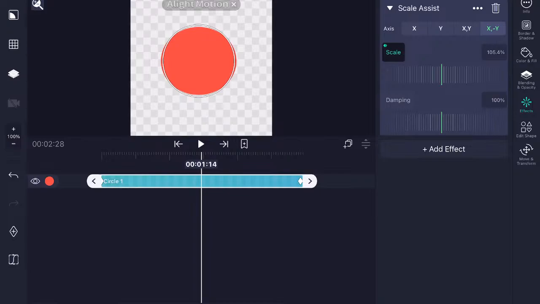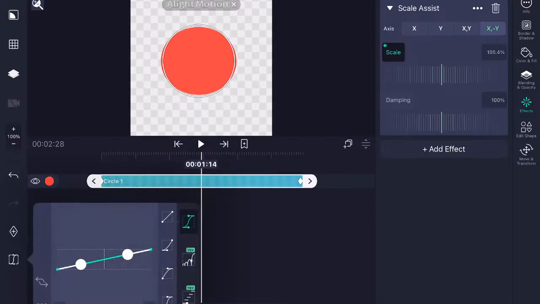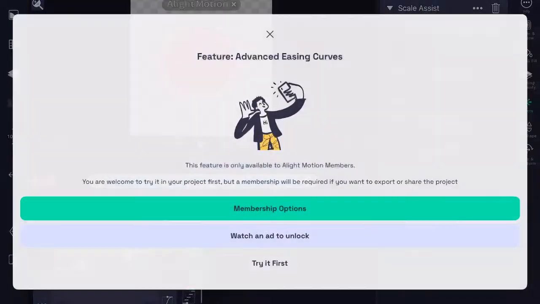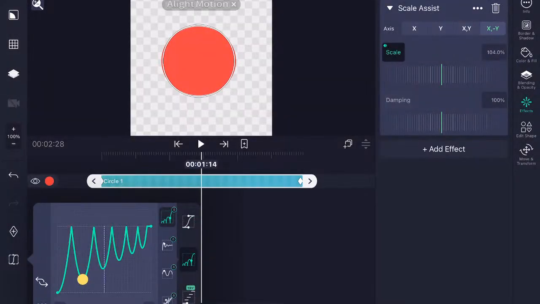So that's where the graphs come in. Click on the one below. Click on that one, and click on the third option right here.